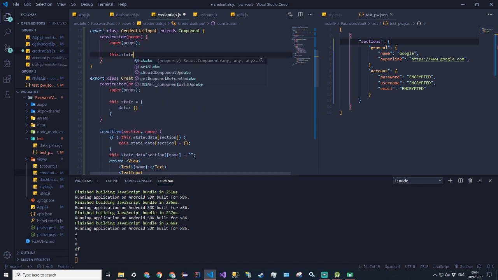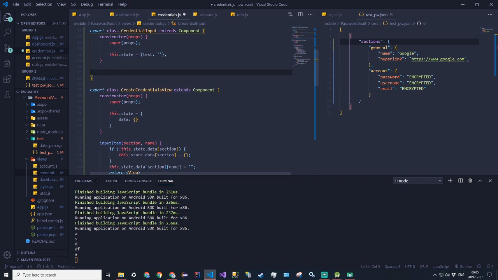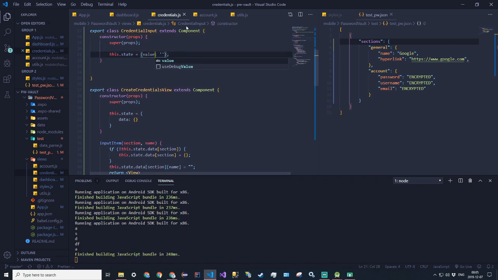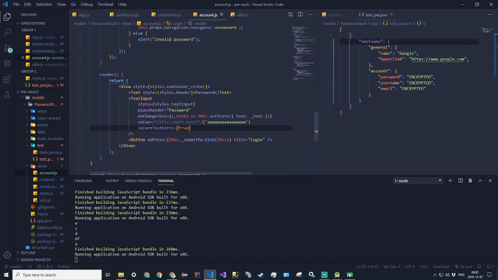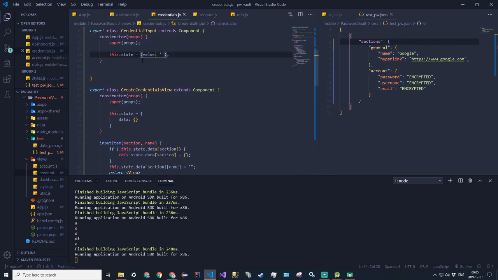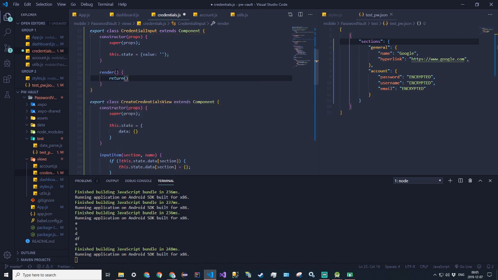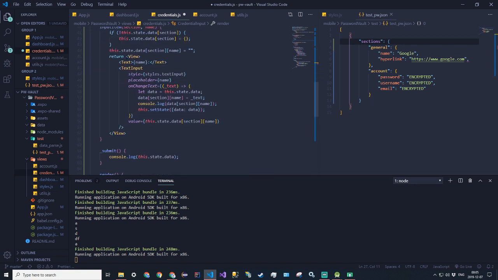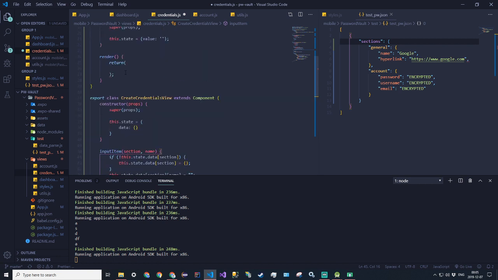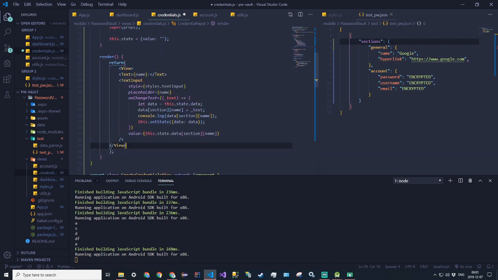And we have this.state is equal to text, which is just nothing for now, or I'll say value. And all we will return is just in render. Let me see if this works. Alright, so I want to do that.